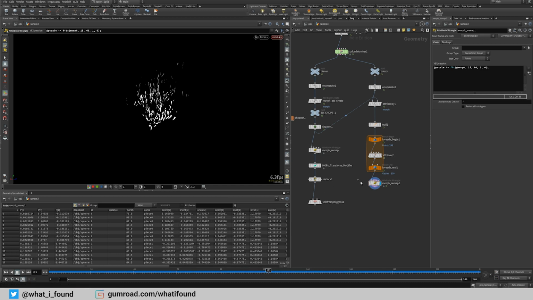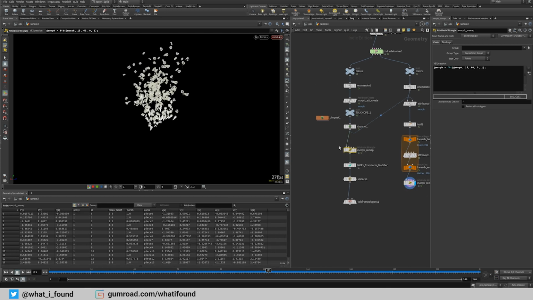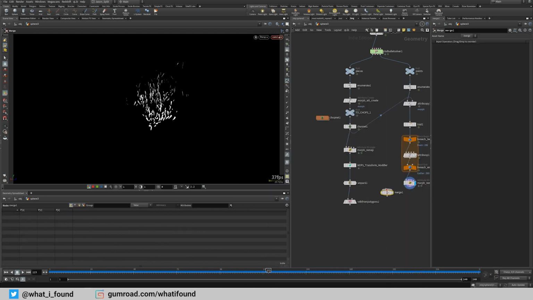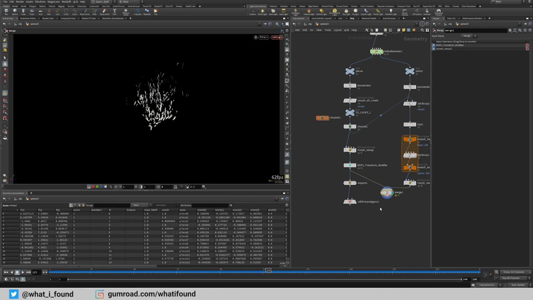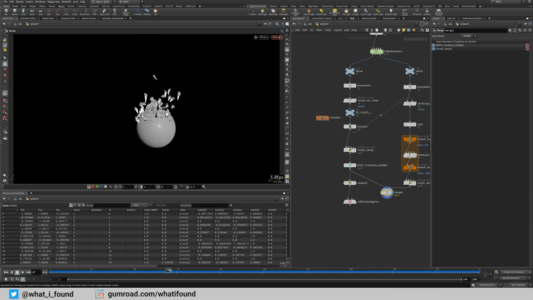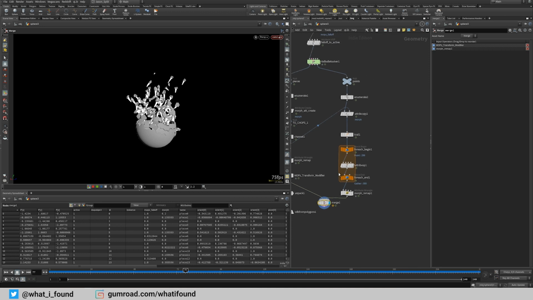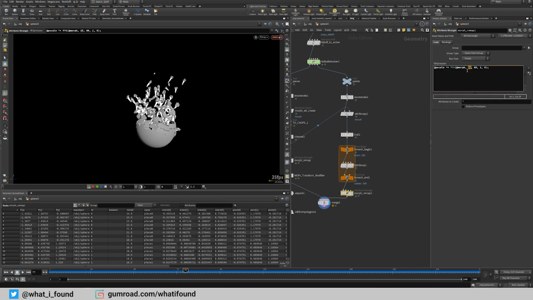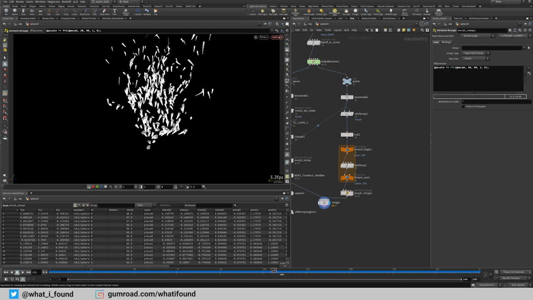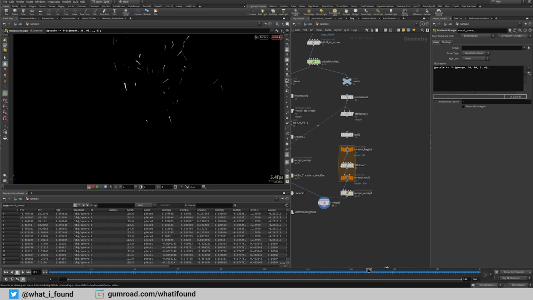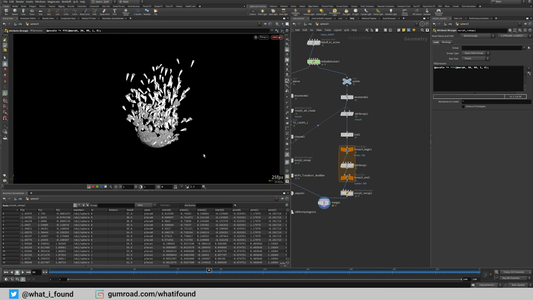Now as it is now, this matches the exact frame range as my pieces going away. I don't really want that. Let me do a quick, this is just a temporary merge to sort of view what we've got. I don't want my pieces and my points to trail off at the exact same time. So I'm going to adjust this timing. How about maybe from frame 30 to 120, or maybe even let's just do 90. And let's see how that's going to work. So now my pieces should fade away right around now, and then the trails last a bit longer, and then they're out as well. And for our purposes, that's fine.